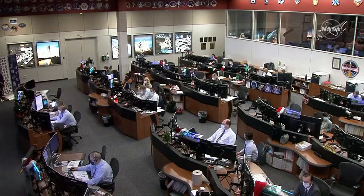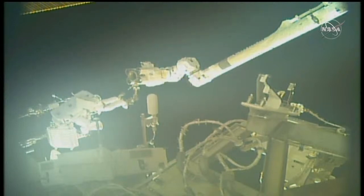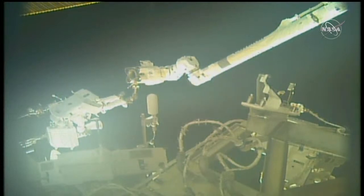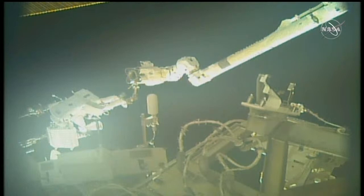Okay, we're with you, Tom. Let us know how it looks to you. You can adjust the gimbal as you need to get those bolts rotated into their locked position. And once they're engaged, we want you to push inward on the base of the antenna to ensure that the septum is seated against those spacer blocks. We do have a caution here for you that we don't want you to use more than 7.7 pounds of force, because that can actually dislodge them, let the bolts rotate out of position.